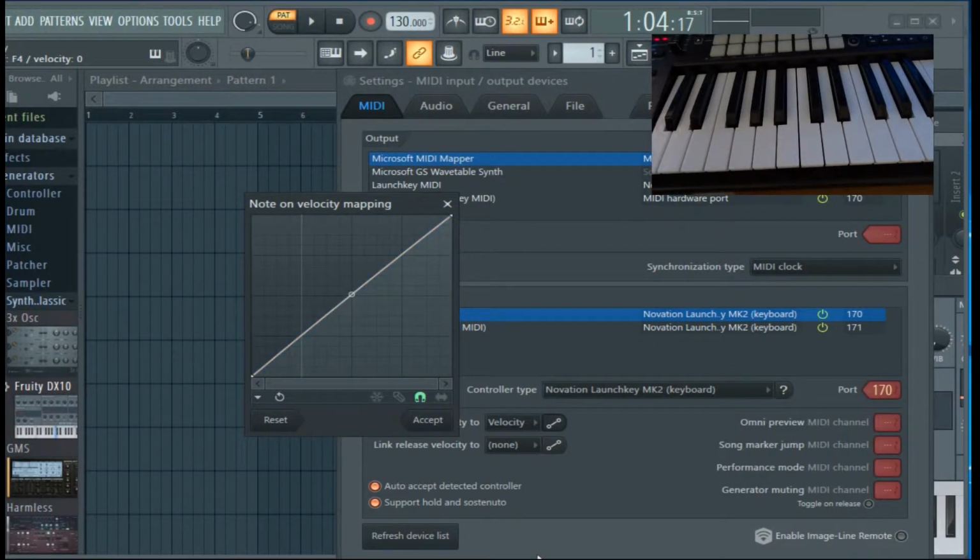Now it does get interesting, because you may have a certain type of playing style. And what you can also do, take your mouse and right click anywhere on the line, and it's going to bring up some extra points. And what you could do, once you click on it, then you right click, and then you can left click and drag this up, and you can instantly make the volume go up. It's a very soft hit on the key, and I'm already up at a nice volume.